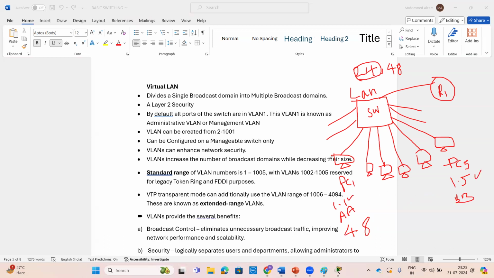Before that, what will the switch do? Whenever we try to ping, knowing an IP address, from one device to another. We know the IP address of PC5, 1.5.